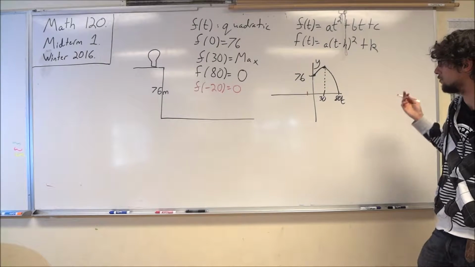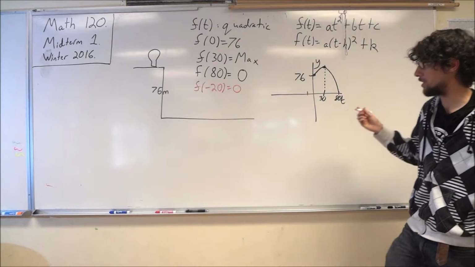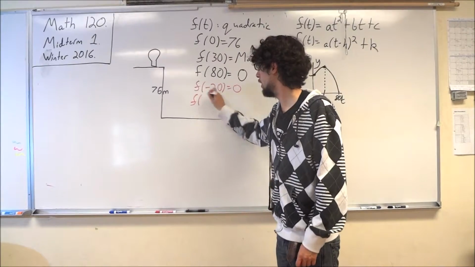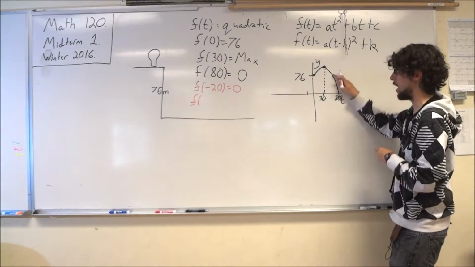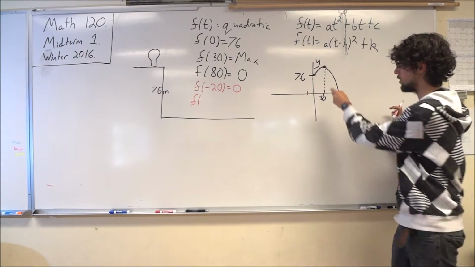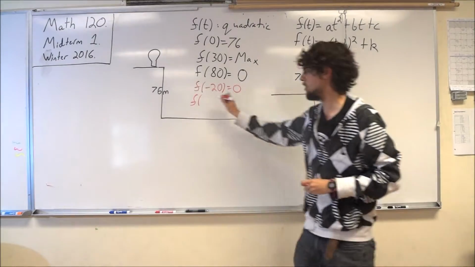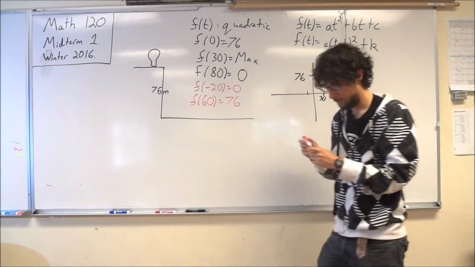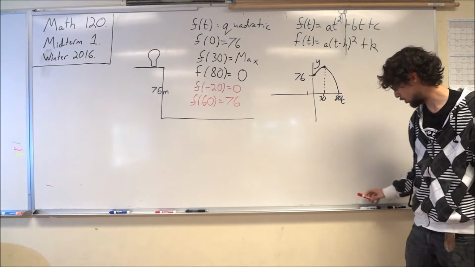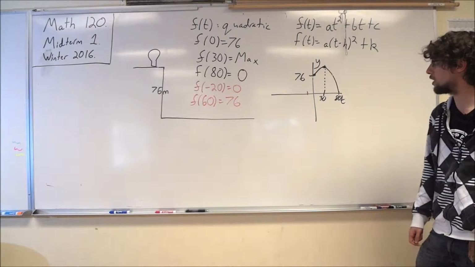And if I want it, whether it's useful or not, we'll see maybe. I could also similarly mirror this point here across this line of symmetry, and I would find, well, this was 30 over in this direction, so 30 over in this direction. I have that f of 60 is also equal to 76. So now we have 4 data points, which should be plenty to go ahead and actually model the equation in question.